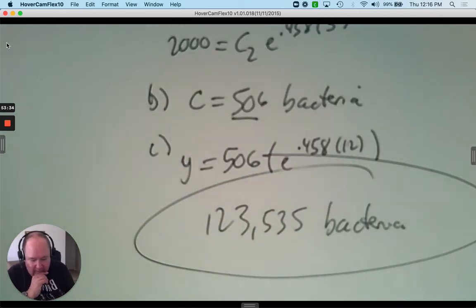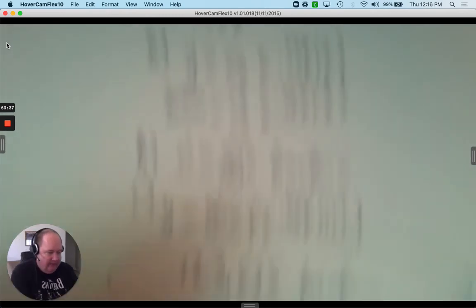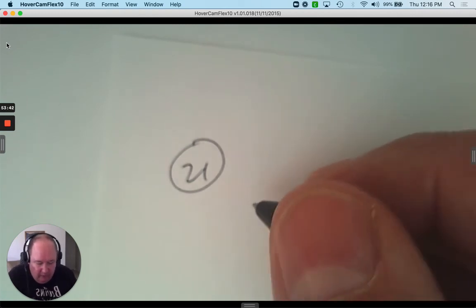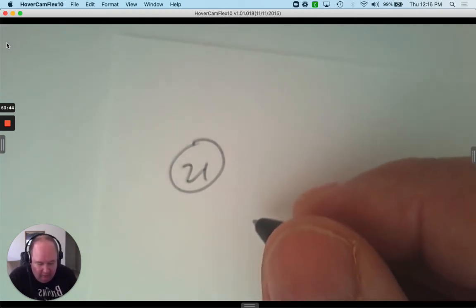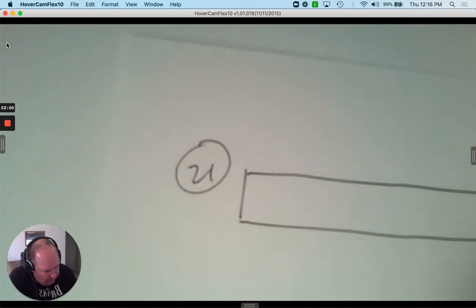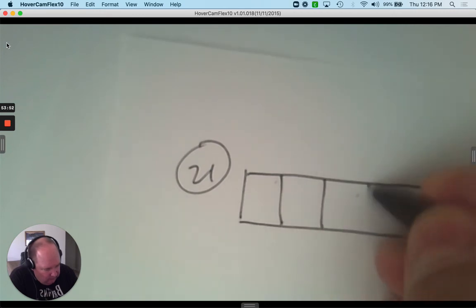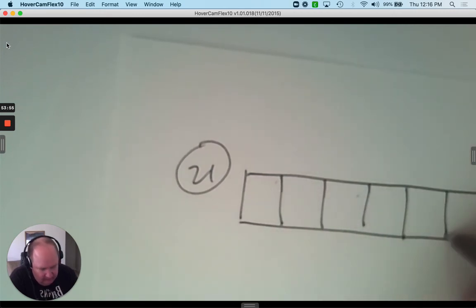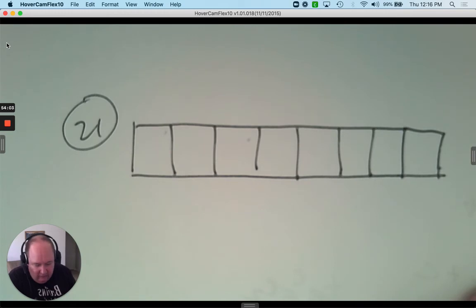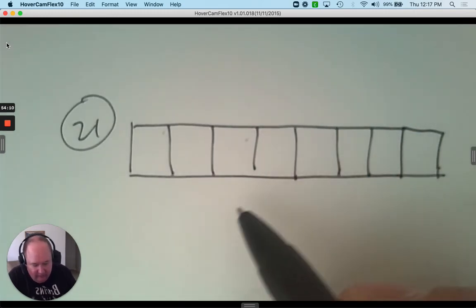All right, 21. We got 2 questions left. Let's get them done. So, number 21, a small dog kennel with 8 individual rectangular holding pens. I'm going to draw that. So there's 1, 2, 3, 4, 5, 6, 7, 8. There they are, all 8 across. They're all of equal size, and it's to be constructed using 144 feet of chain link. So I know that's the perimeter.